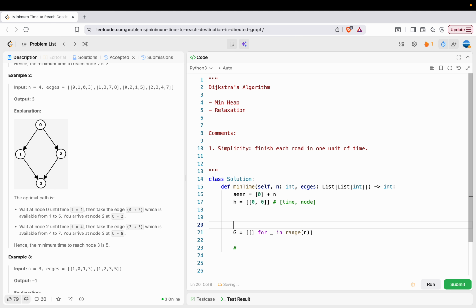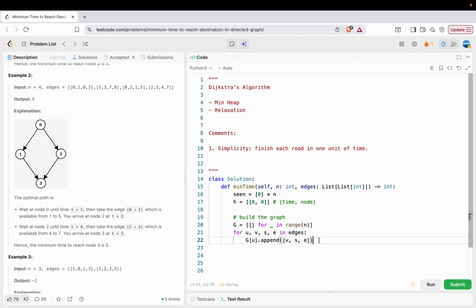Basically it is a for loop: for u, v, start, end in edges, right? Because it's directed, we just write graph u append v, s, e. Here I'm using a list; you can use a tuple here and here, the same thing.